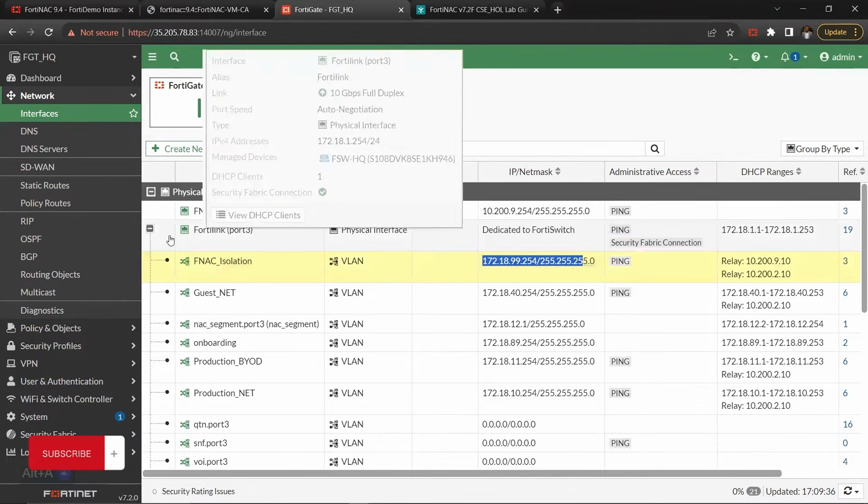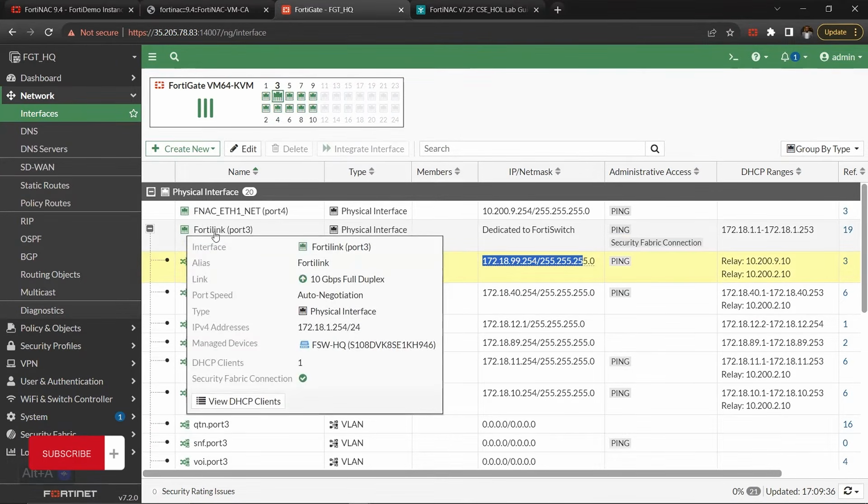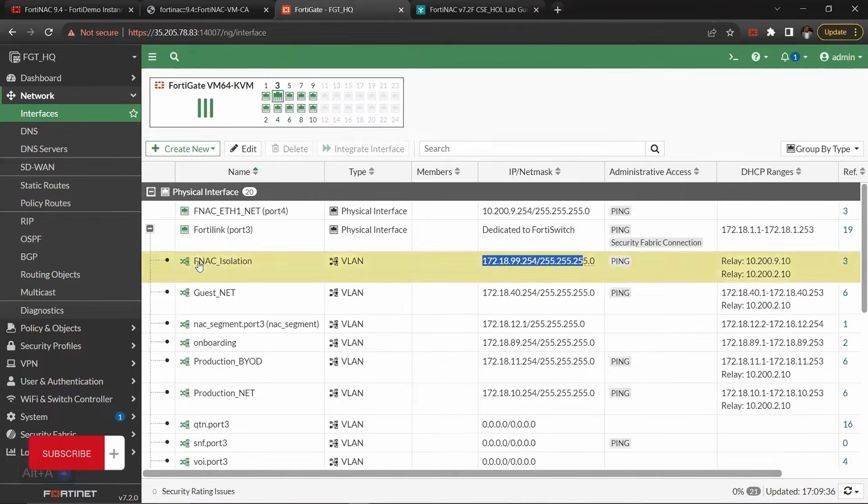Don't forget that we use this FortiLink interface because we are using FortiGate to manage our FortiSwitch. If you are using FortiGate to manage your FortiSwitch, you will notice that you have a FortiLink that joins the FortiGate with the FortiSwitch so that you can manage them.